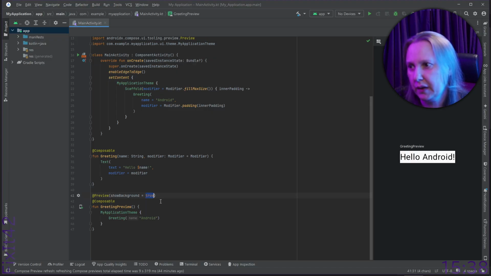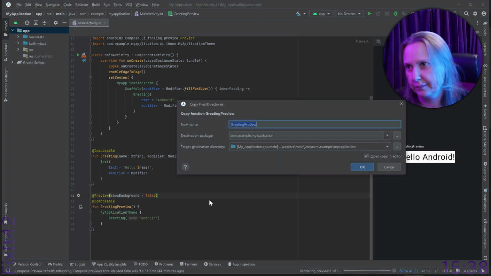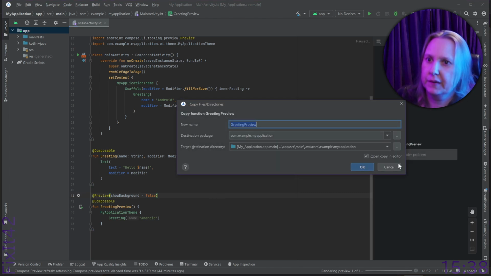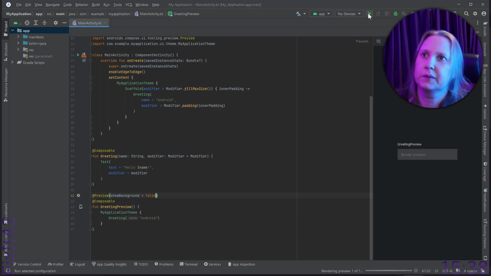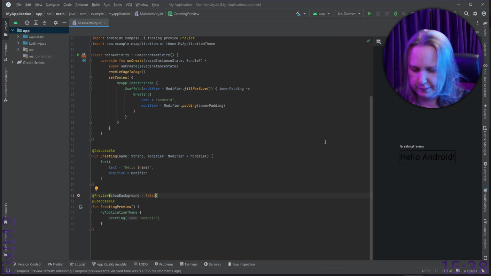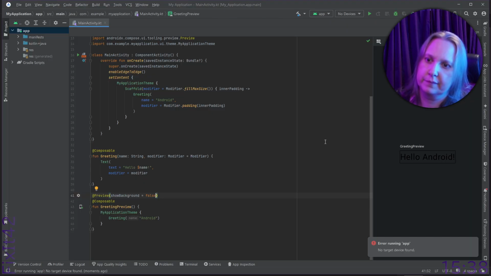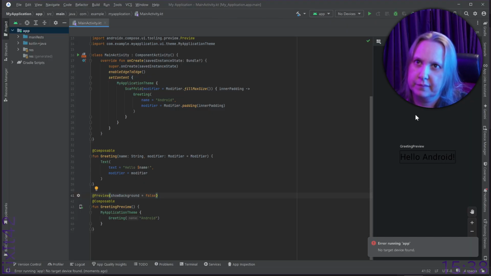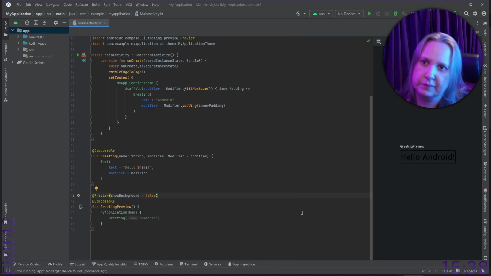So, what if we set this one to false? No. Let's see, what is it? Shift F10. So it did generate this, and it also actually previews there.